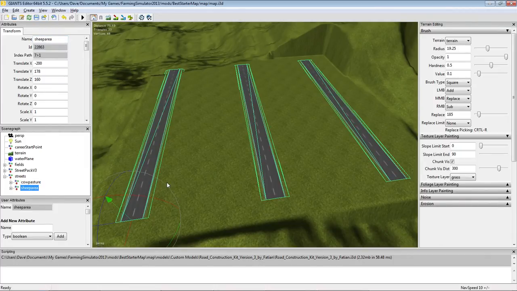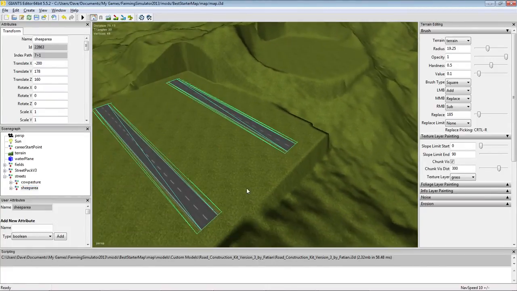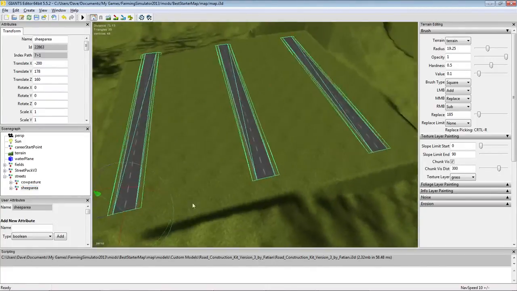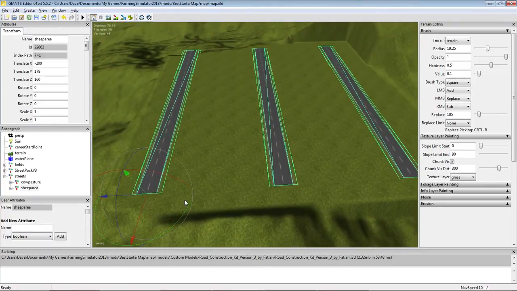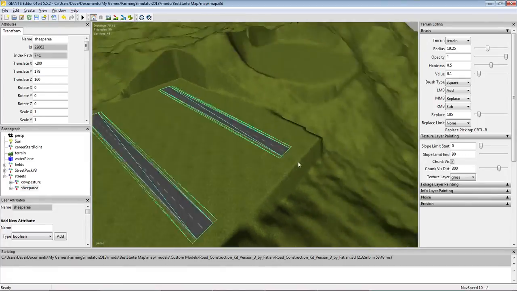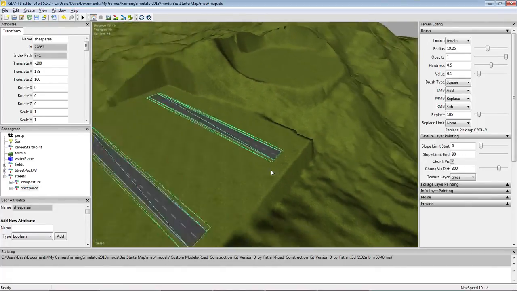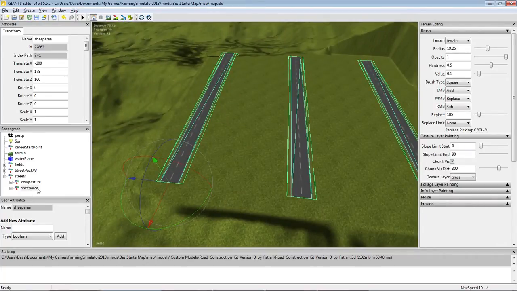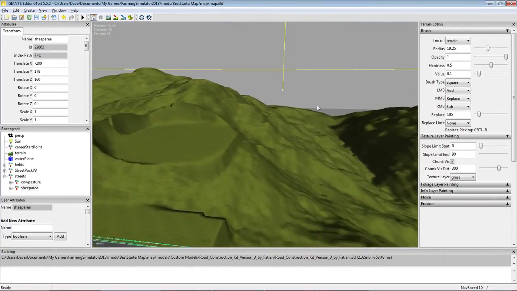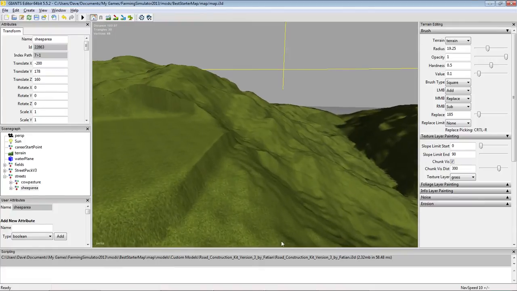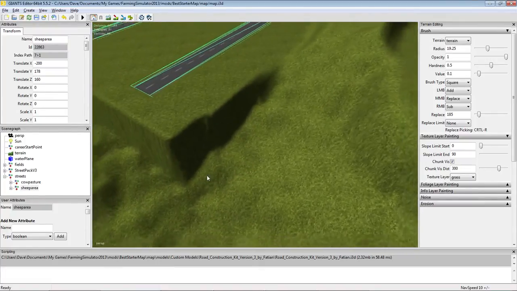So let's just say we want the sheep area to be up there. Now the roads are really big and they're not going to fit up there, but I'm just going to use this for demonstration purposes. You take the sheep area and you have it selected. Now they are on top of each other, and remember this is the whole transfer group, so this is all 3 roads, a copy of all 3 roads. Now we're going to come up over here.